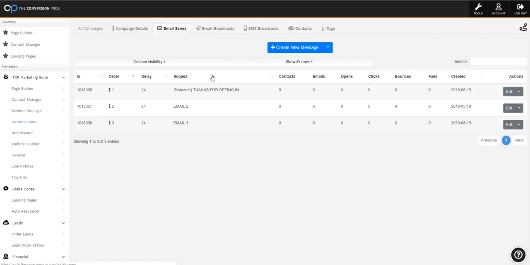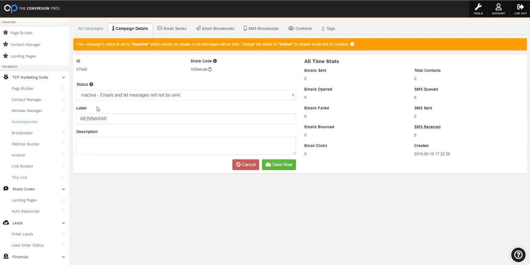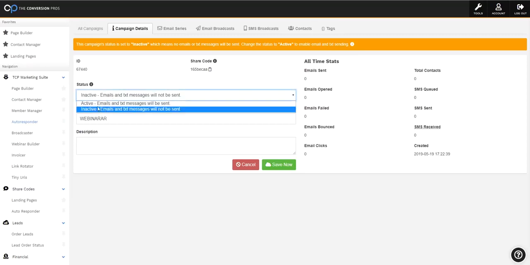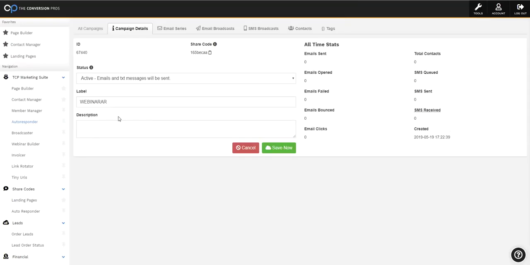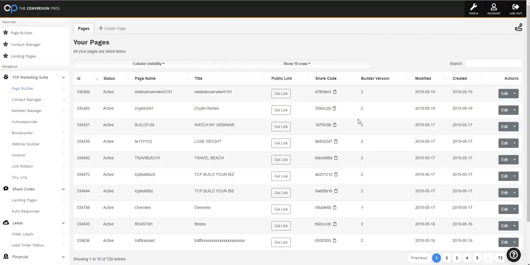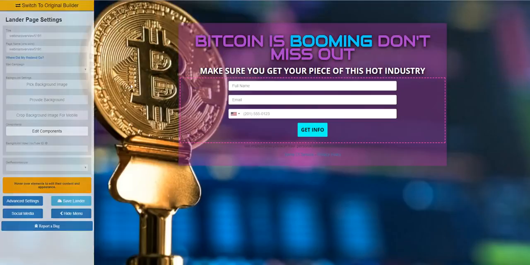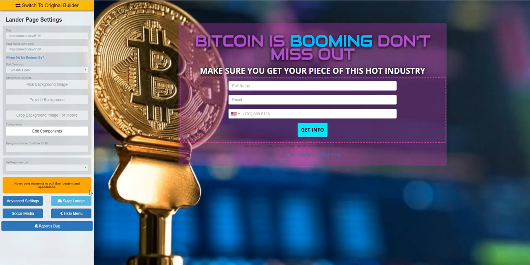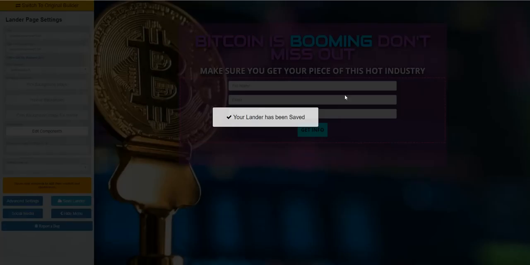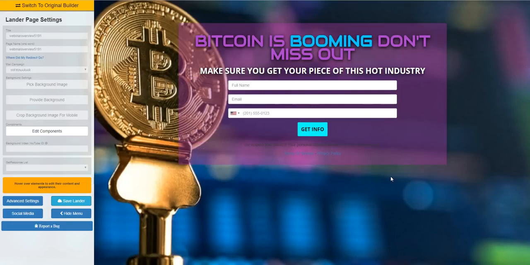That easy. Now let's show you how easy it is to connect the autoresponder we just built to the actual page. So we have campaign details, Webinar AR. We would also make this what we call active to turn it on. And when you get into your AR, you'll see all your stats too, which comes in handy. It's called Webinar AR. So now I'll go to my page builder that we've been working on in this webinar here. I edit. And on the left-hand side, it says Mail Campaign. When I drop down this arrow, it shows every single autoresponder I've ever created. I click on Webinar AR. I hit Save. So now when people opt in on this form and hit this button, they're automatically going to get that sequence of messages that we have set up.